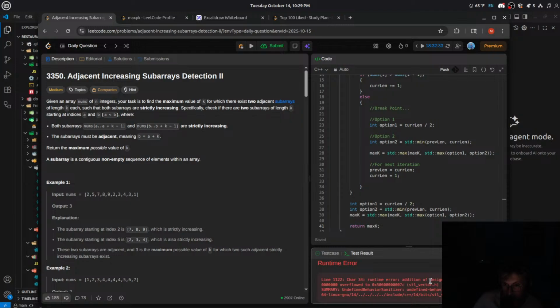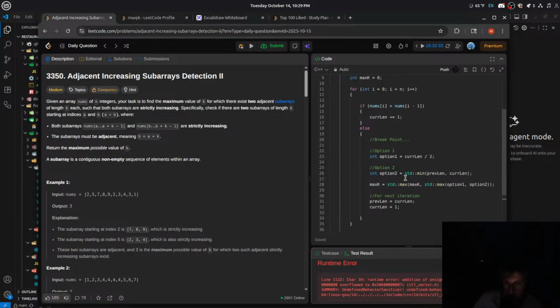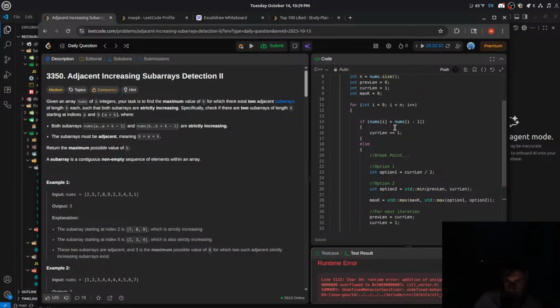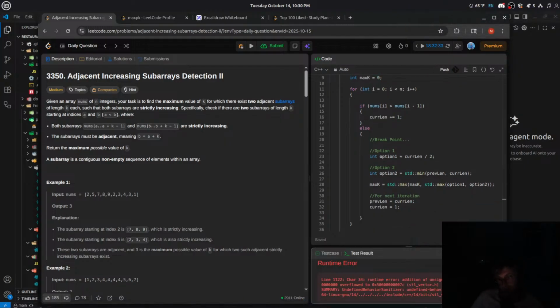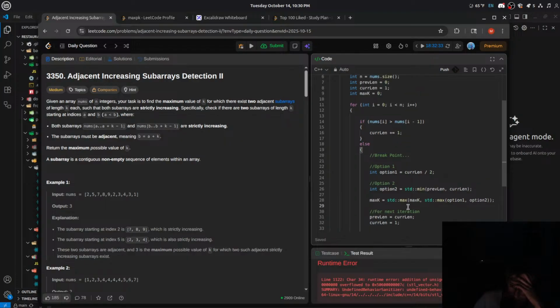Unassigned offset. What does this error mean? Because you're accessing an array out of bounds, the issue is likely out of bounds.